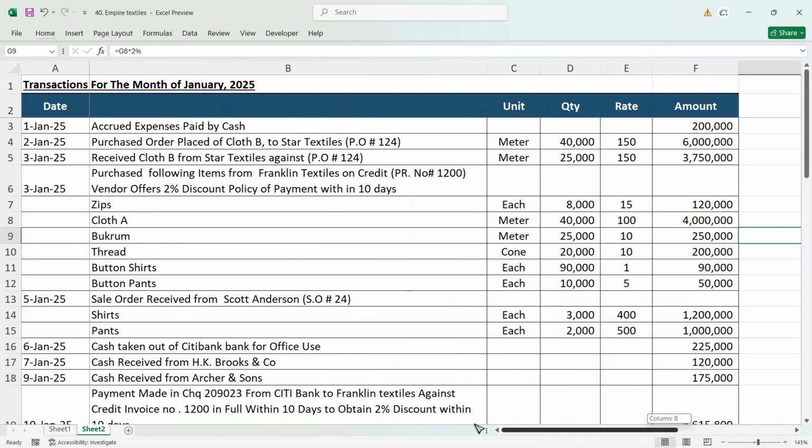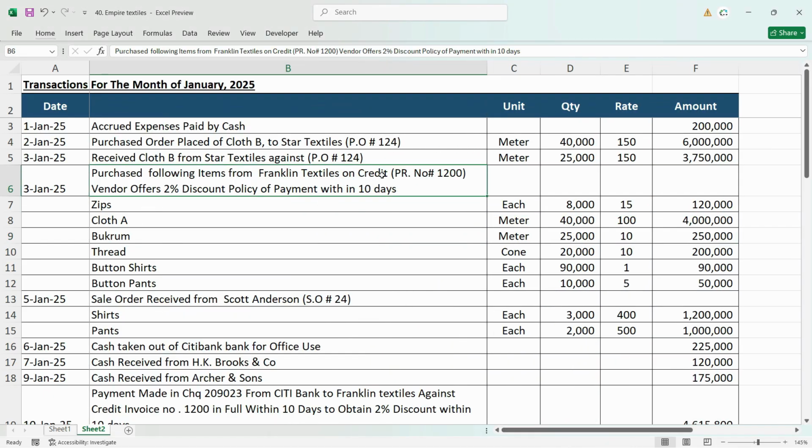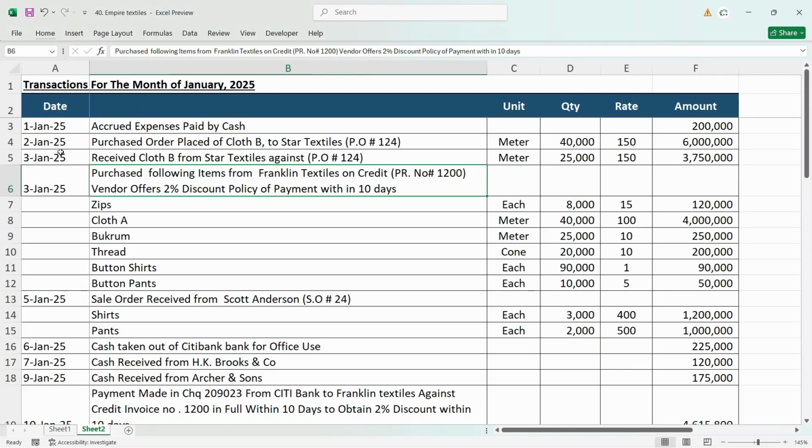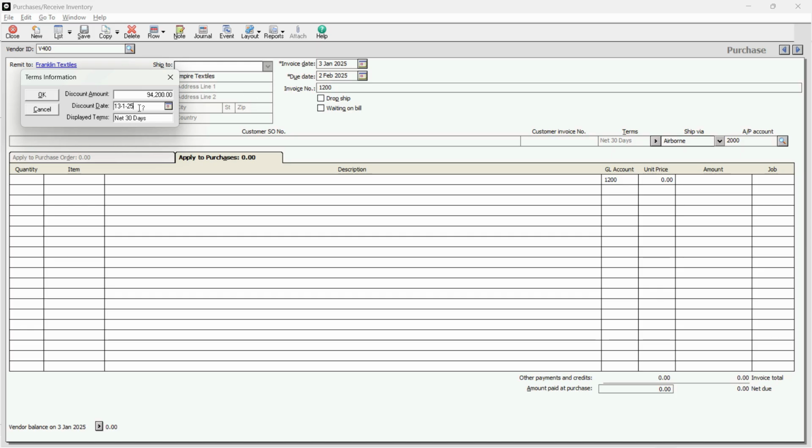Discount date. We have the offer to avail the discount if we pay within 10 days. So until what date do we have the offer? Until 13th of January. Invoice date is 3rd January. And if we pay within the date of 13th January, we can get the 2% discount. But the default days is 30 days. But the displayed terms for this particular condition is, I'll write here 2P 10 net 30. That means by default, the due date is set to 30 days. But if we pay within 10 days, we get 2% discount. So click OK. And this is our new term.